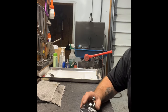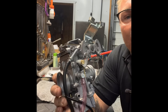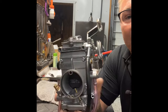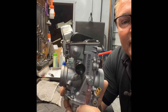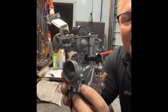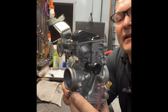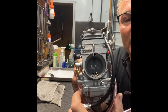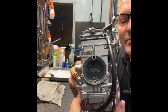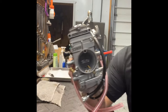Steve here from Blossom Racing. We have in hand a 33 millimeter carburetor from Blossom Racing. This one has not been modified yet, and basically what this video is going to highlight is how to tune one of these carburetors and what jets you may want to look at as far as what you want to do to it.